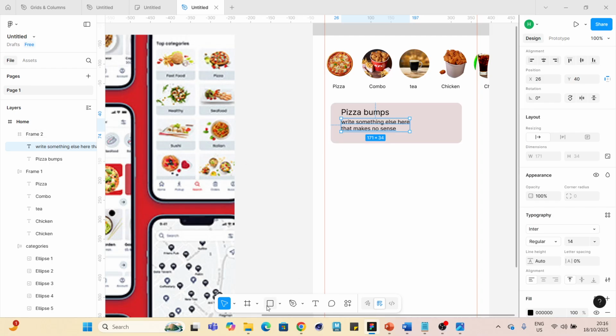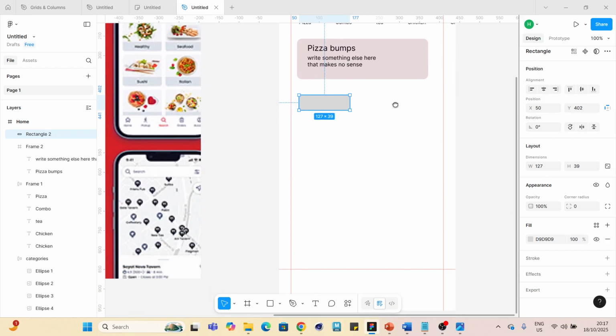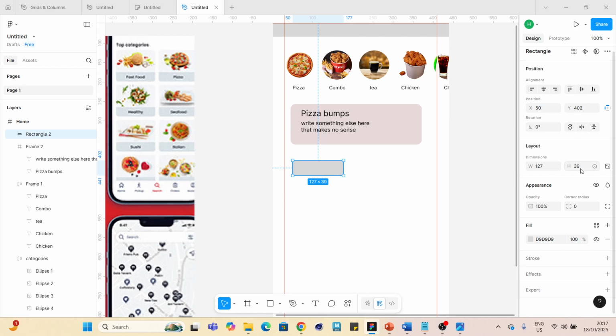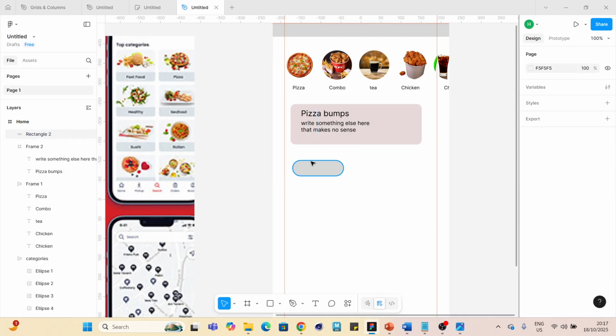And then I take a rectangle. I want to make a button. Typically when you're creating buttons, the best height for your buttons will be anything between 35 to 50. Anything more than that, the button is too big. Remember, this is a mobile phone, so we don't need too many sizes. So let me make this button 40, and add a corner radius of 10. Probably even more. Let's do 20. Why not? So it looks a little bit rounded.